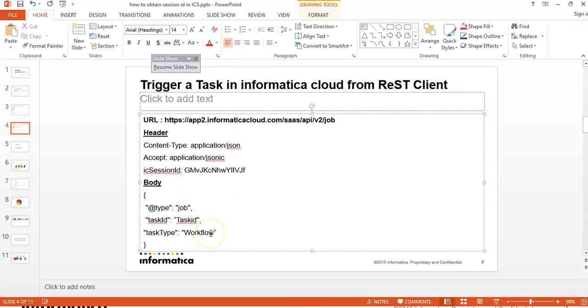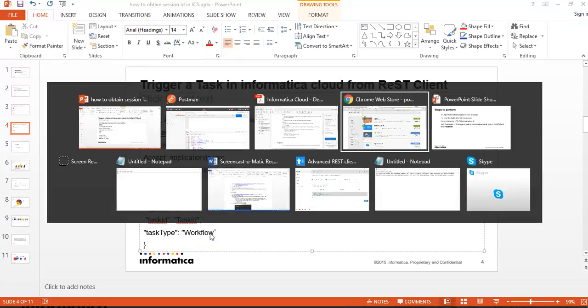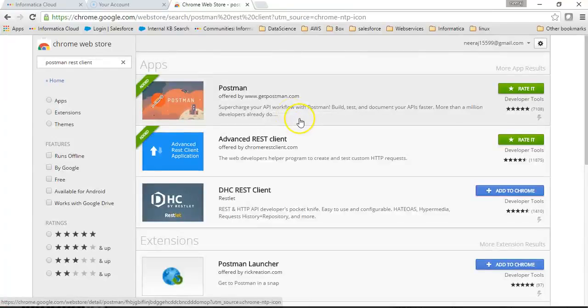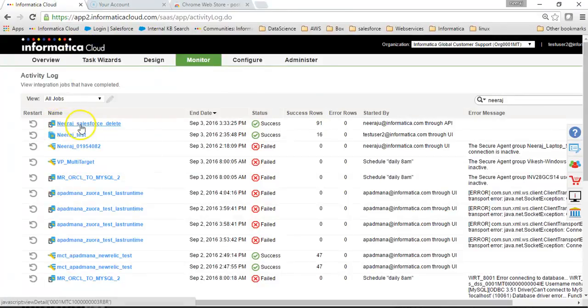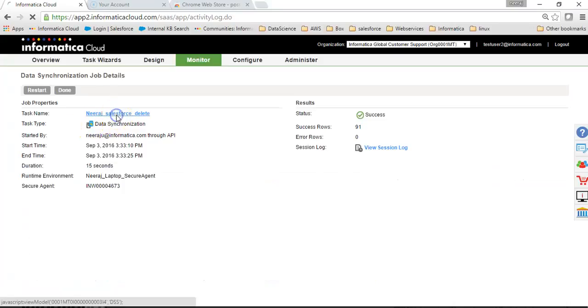And we need the task ID, so I'm using this task. I'll click on the task, click it once again, and then in the URL on the top we will get the task ID.